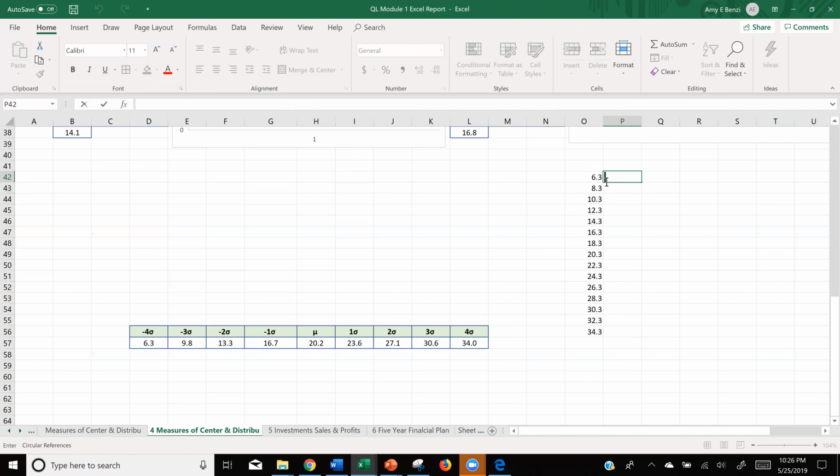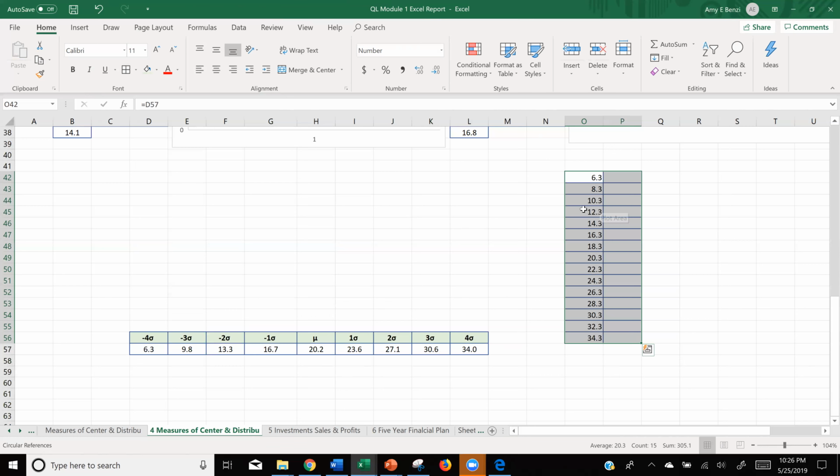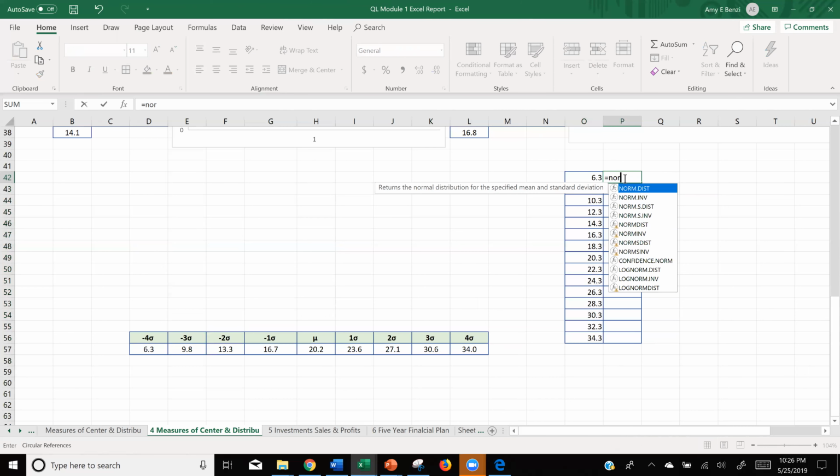Now, the next thing you're going to do, go ahead and select 2 columns, that column you just created and another, and give them a border. And now I'm going to put equals NORM, normal distribution. Double click that. And now you have your X value, which is 6.3.